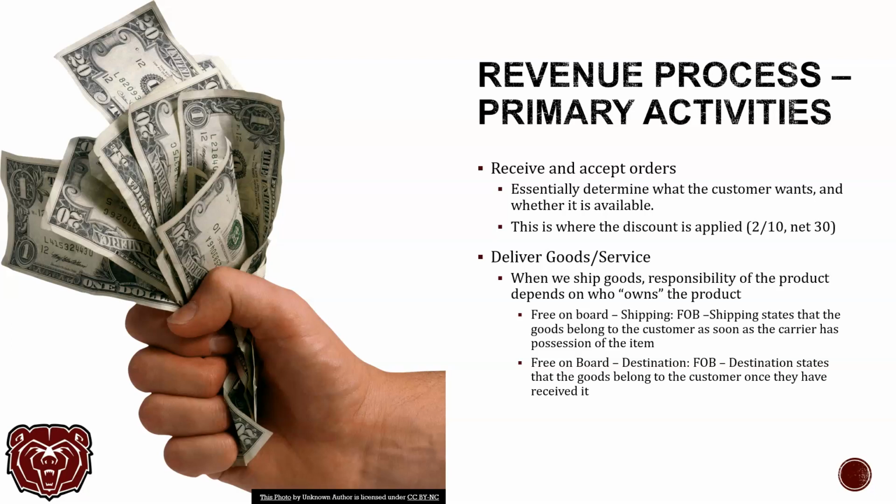that is FOB shipping. The second one is FOB destination, and that just means that the customer doesn't actually have responsibility of that good until it actually arrives at the destination. Okay, so I think the example that we talked about in class was if it's a very expensive car or a very unique item, something we paid a lot of money for, that is unique and customized for you. Typically, you're going to see these be FOB destination. The shipper, the producer of the product, is going to ensure that for you.